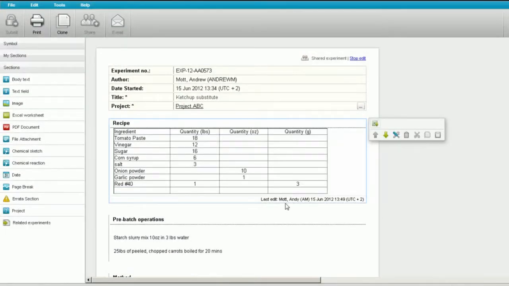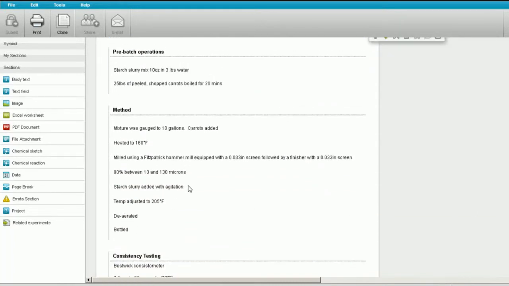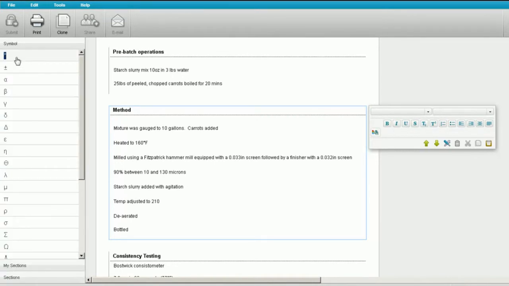And now you see it's recorded that this section was last edited by me as the co-editor, not as the author. And again, I can come into this text section and I can add some new data or change this data. So it's a different temperature.